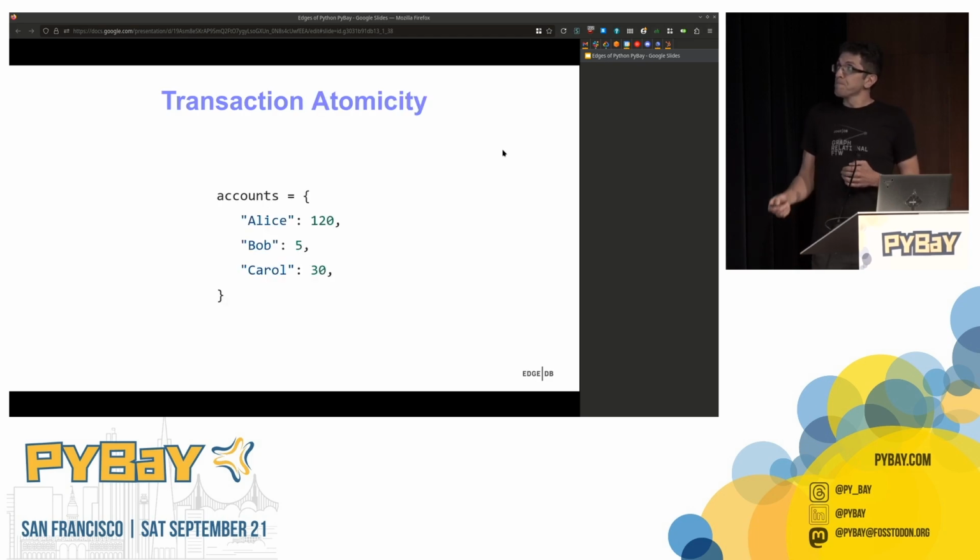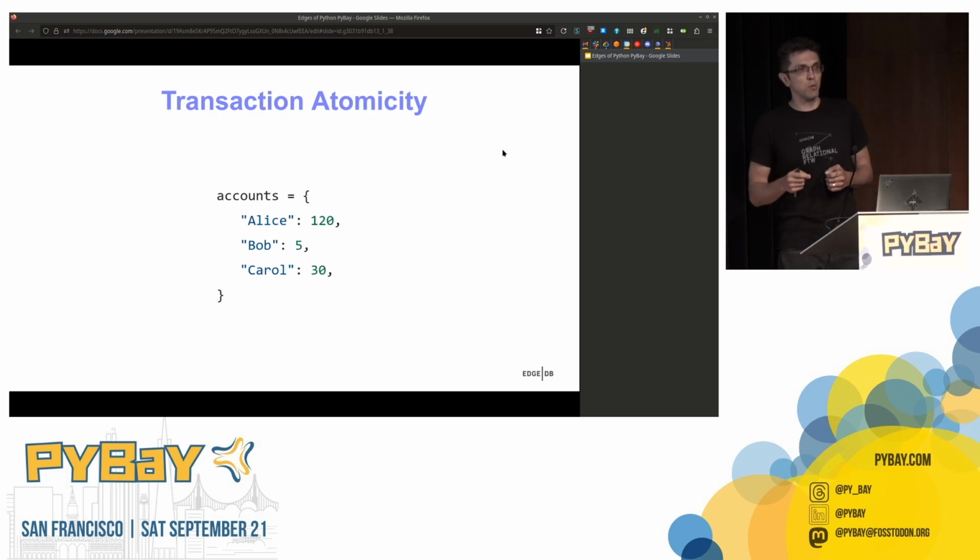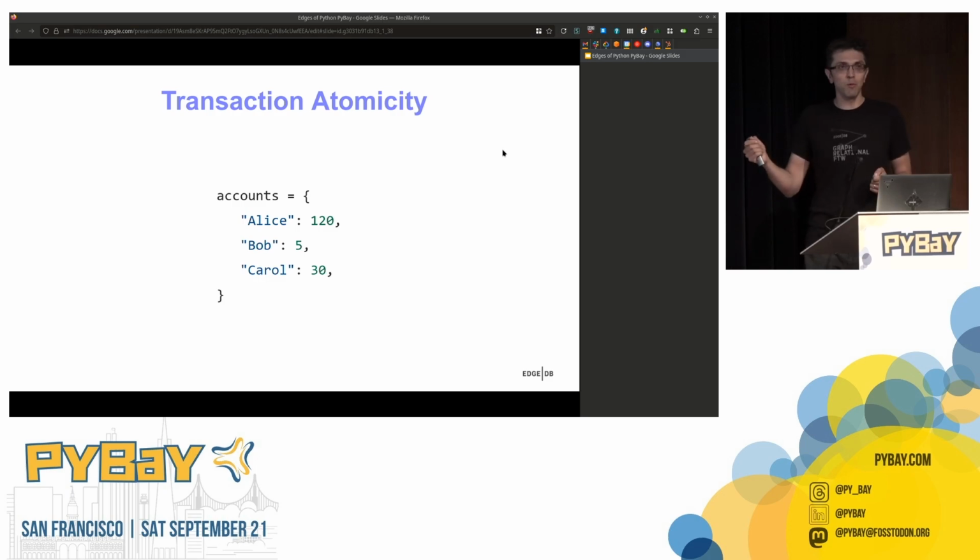All right, so normally this is something that your database would do for you, right? But there are sometimes some cases where transaction atomicity is a kind of a cool thing to have in your program when you have a piece of data in memory that you want to modify in a way that is atomic.